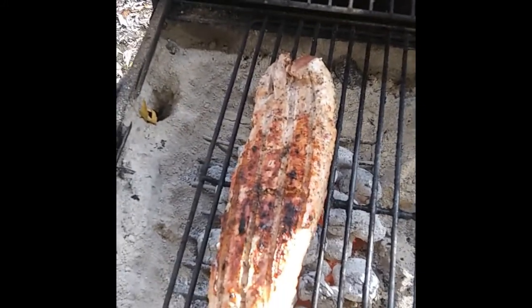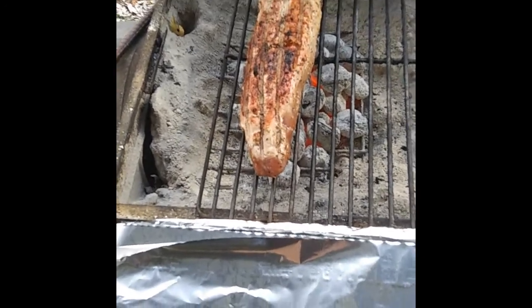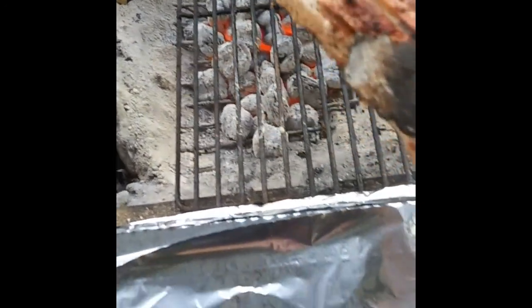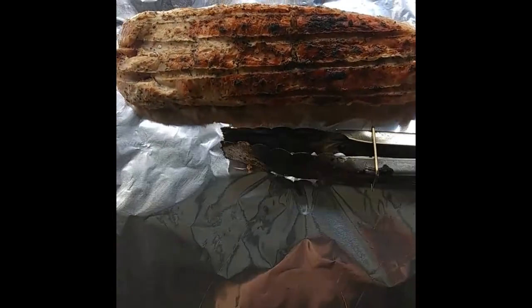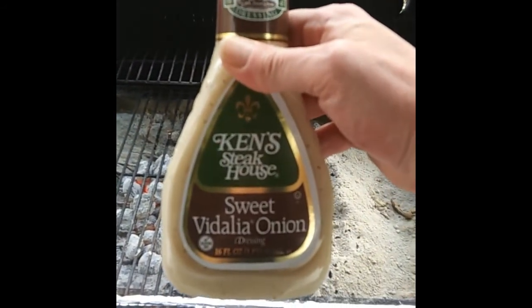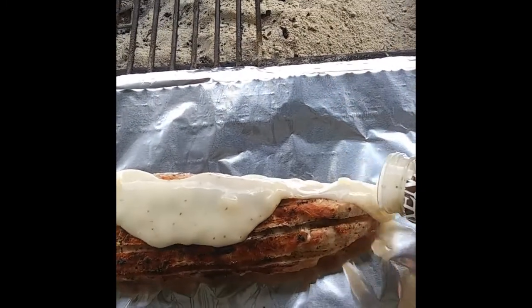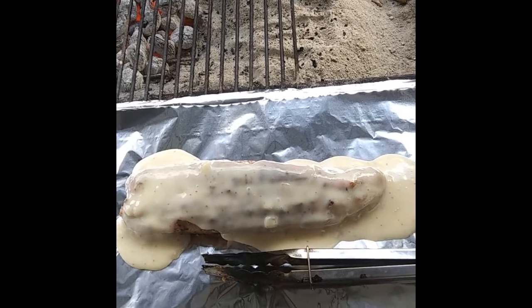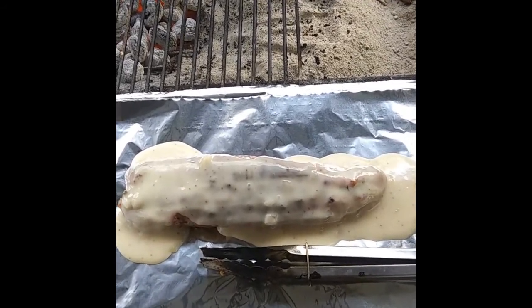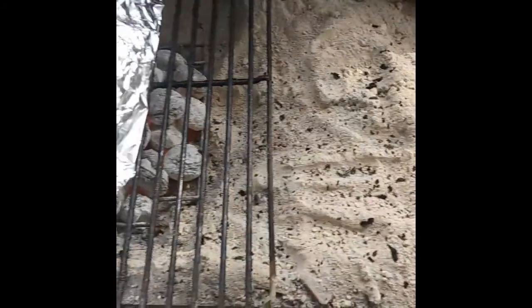So it's been just a few minutes for this pork loin. All we're doing is just getting that grill flavor. Here's what we're gonna do — we're gonna put it over here on some fresh aluminum foil, and then we're gonna wrap it up in a nice package with some sweet onion dressing. You just do it like that. And then we're gonna wrap this up and sit it back on there and let it cook. There it is, all wrapped up. We got it back on top. Now we're just gonna put the lid down and let it do its thing. Then go back over and flip those over there.